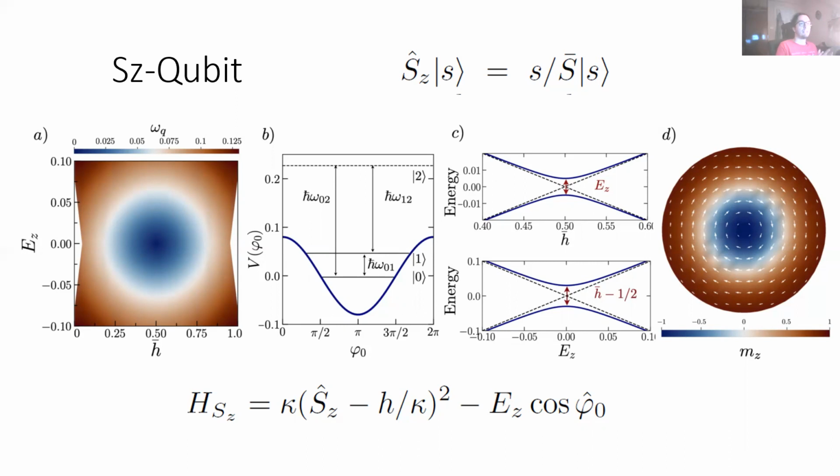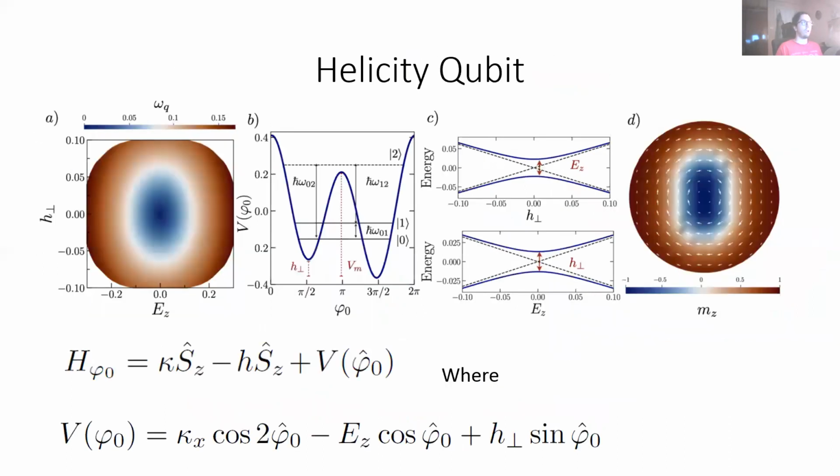So at the D, we can see the magnetization behavior of this vortex-like structure when it's stable on the nanodisk. Another fundamental qubit behavior that can be obtained with this structure is the helicity qubit. And different from the SZ qubit, you can see an elliptic behavior of this Skyrmion-like structure. Magnetization is a little bit elliptic.